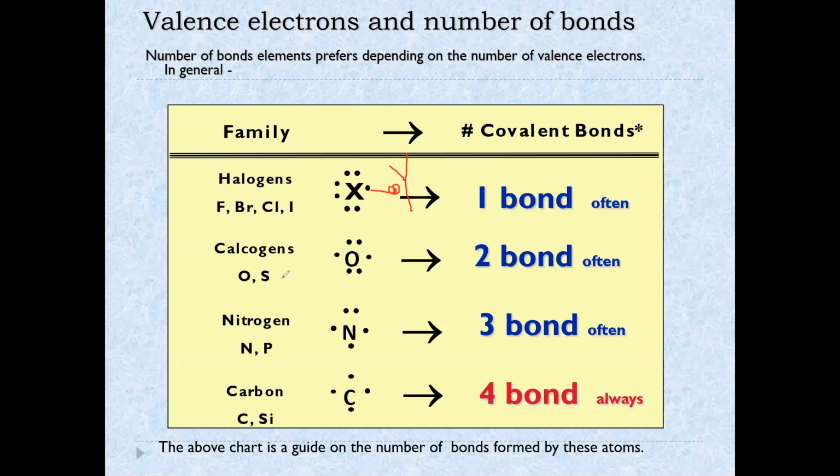Then we have the chalcogens. The chalcogens are group 6 elements: oxygen, sulfur. And as we know, they have 6 valence electrons, and of these 6 valence electrons, 2 are already paired. So this one is already paired, and this other one is paired. So oxygen can form 2 bonds, one way, this way, it links up with an element, maybe element Y. That same element Y can come with 1 electron, and an element Z can form 1 bond again. So oxygen can form 2 bonds, that is one bond on either side. That will be 2 bonds.